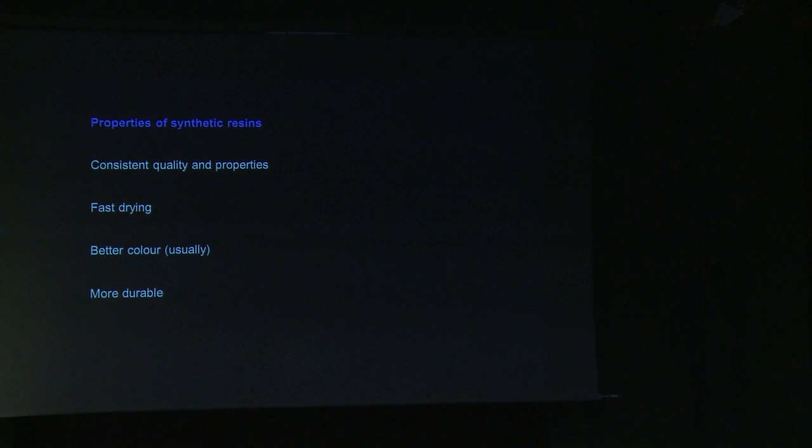By the mid-20th century, synthetic resins had all but replaced natural products in all industrial and retail finishes. Synthetic resins have a number of important properties. Batch-to-batch reproducibility and consistent quality is very important, especially for paint manufacturers — it means you can ensure your paint has consistent properties. Fast drying is another key property, and they achieve this without compromising the lifetime of the film. They usually have better colour, and this enabled the formulation of white, very pale, and very delicate tints of paint, which just isn't achievable with an oil paint that yellows over time. They are also more durable.